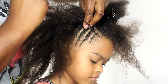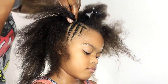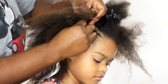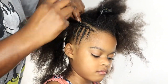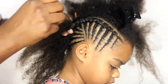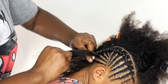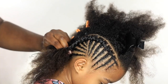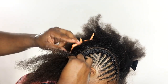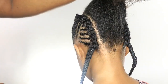So now that I braided all of the hair up on the sides, I am going to connect all of her braids by doing one cornrow going all the way down to the end. And I'm going to repeat the same steps on the other side as well. So this is how it should look with both sides.